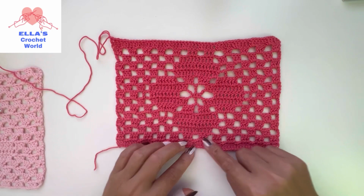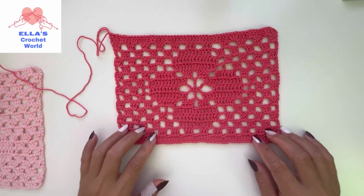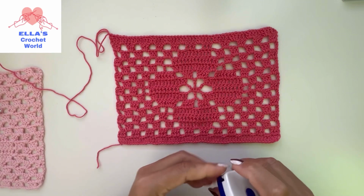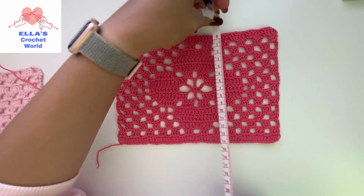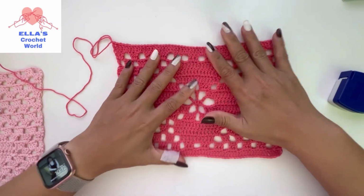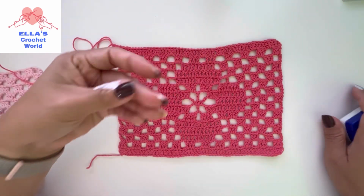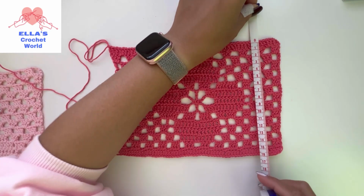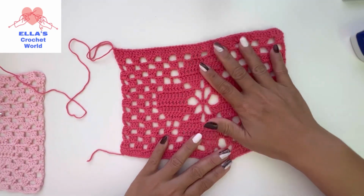So you can add more here if you want, guys. Okay, so if you want this a little bit like a triangle or a perfect square, you can do that. So this one is 23 in the sides and the length is 15 and a half, maybe 16. Yeah, it is 16. Because at the moment it is into the middle here, but when you do it in the side it is 16. It's a little bit scrunched into the middle.